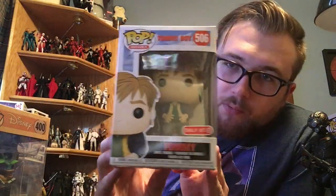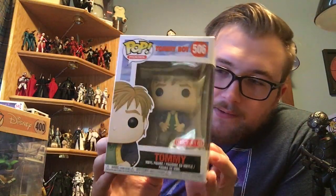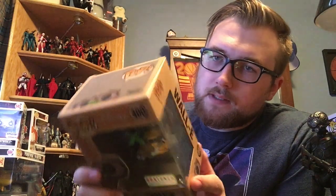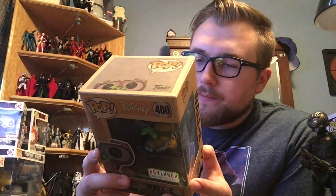I got the Tommy Boy 'Fat Guy in a Little Coat' pop, and of course Tommy Boy himself. This movie was actually filmed not too far from where I live in Sandusky, Ohio — where Cedar Point is. So if you guys have ever been to Cedar Point theme park, that is where it was filmed. I also got the Box Lunch Wally Earth Day pop, which is a very cool looking pop. I like how the whole box is recycled — you can see that because it's brown — and the figure is 20% recycled material.